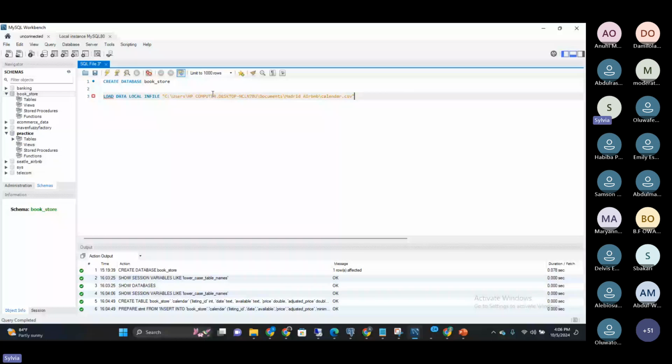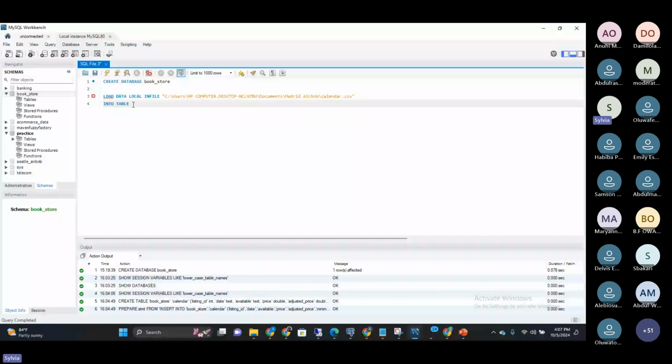Then the next thing we're going to do, into where are we copying this into? Into a table. What's the name of the table? But first, before you do this, you're going to create a table. Before you do that, create the table structure like we did, the data types and all that, before you use this stuff here.